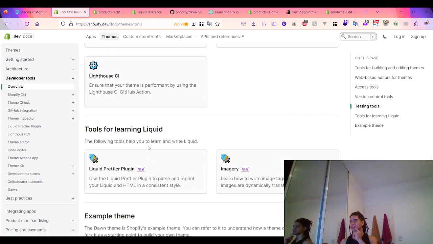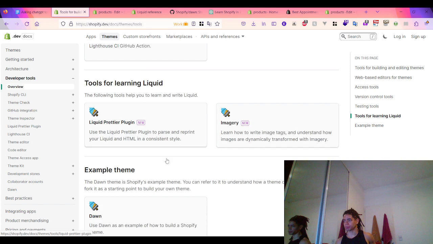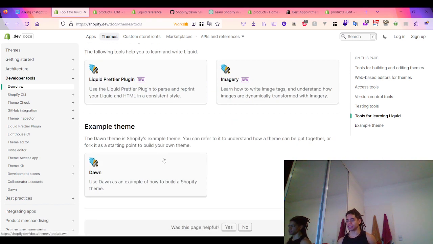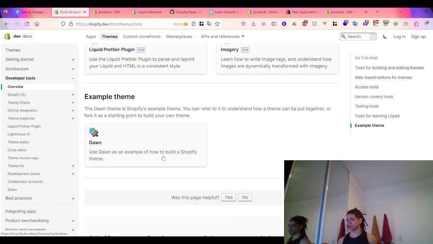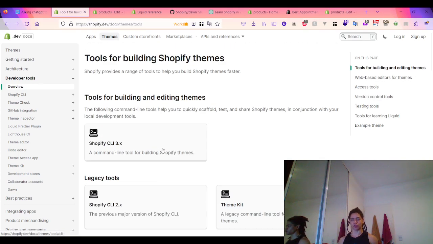Tools for learning Liquid: the Liquid creator plugin and an example theme. So these are the developer tools for building Shopify themes.